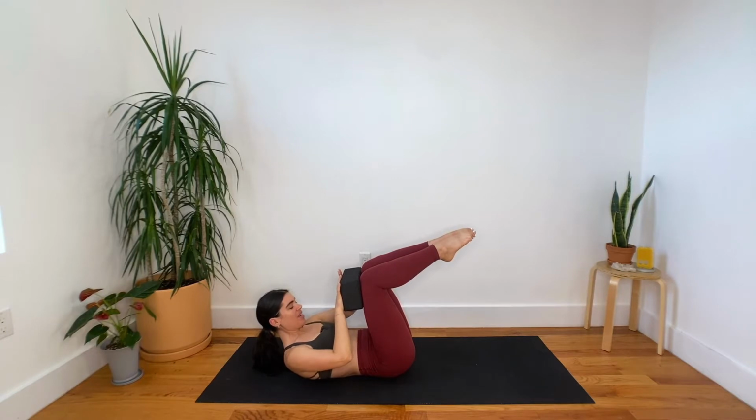Quickest way to wake up the abs. Got a lot of balance stuff happening throughout our cardio sequencing, so we want those core muscles to be alive and well. Give me another few deep breaths. Push harder through that block.